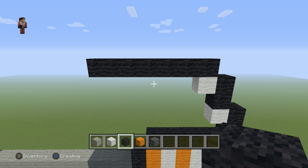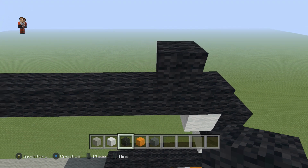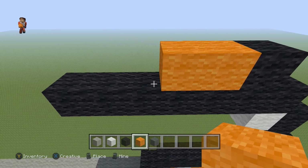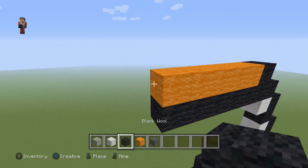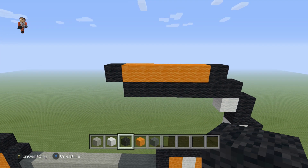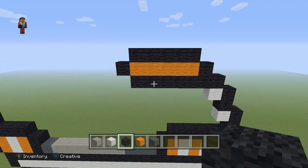And then the next step should be fairly simple. We're going to grab our black again. We're going to place 1 black wool here. And then on the left of it, we're going to place 5 orange wools. So 1, 2, 3, 4, 5. Then we're going to place a black on the left. And a row of black wool directly above the orange.